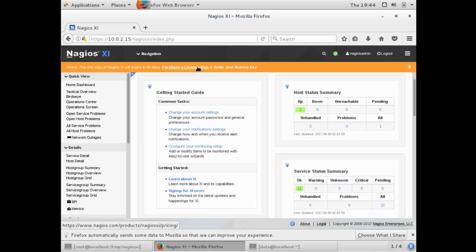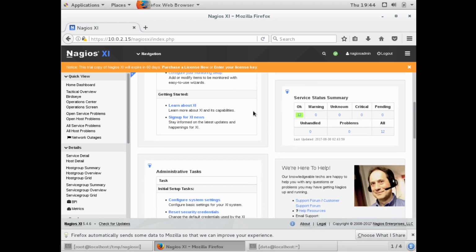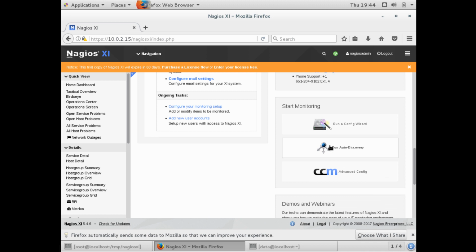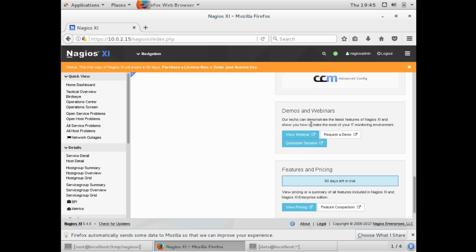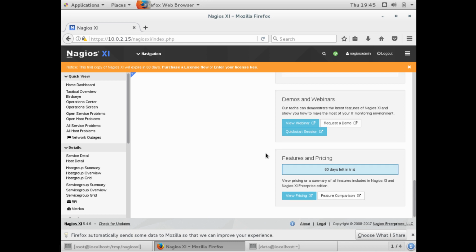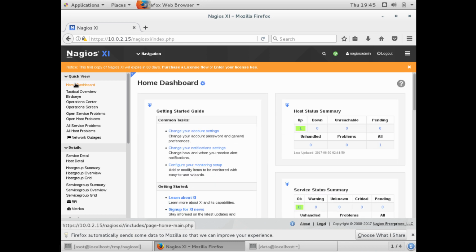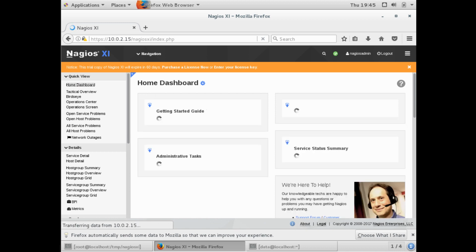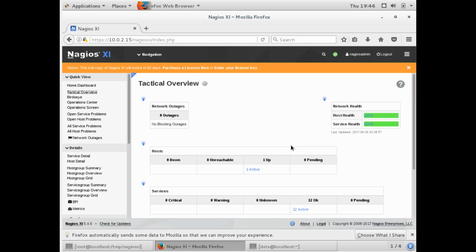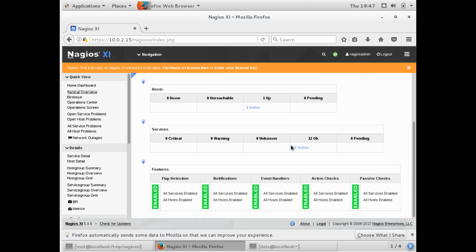Right when you set up the Nagios XI server, you can see immediately that there is one server being monitored, and it will always be the server you set up Nagios XI on. The server itself is monitoring itself, so if it detects a problem, it will actually notify you. When you first log in, it puts you automatically in the home dashboard. So you can take a look at a quick overview of all your services, if they're up or down, your hosts, if they're up or down, and then right here it has quick access to some learning information, but also the quick view.